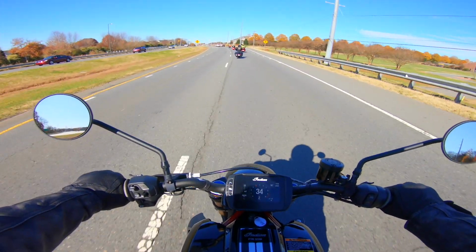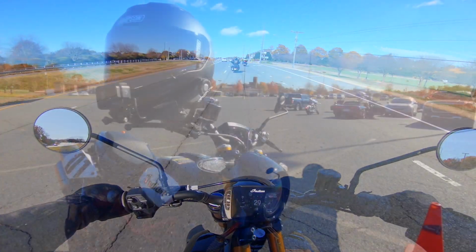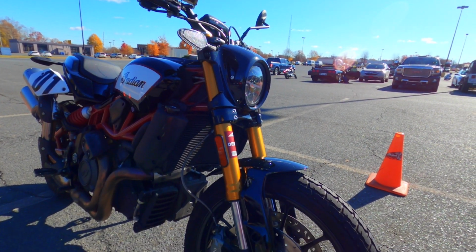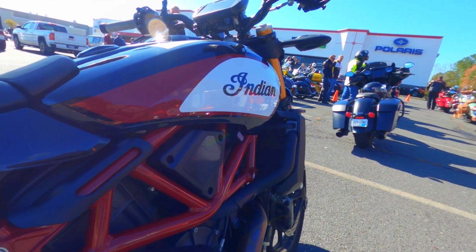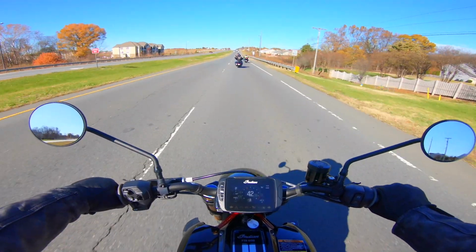I like the styling of the bike. It has a very aggressive style. It looks good. Of course, you all know my favorite colors are red and black, so I definitely like the styling of the bike. I'm not really able to test out the power or how much power it has because, again, we're in a group ride and it's a little bit different than when I take out the Harleys.